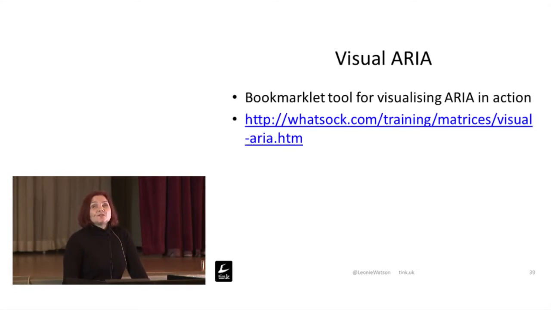There is a recent bookmarklet tool that's been released, and I recommend that you go take a look at it if you're interested in using ARIA. It just uses CSS to visualize on the page where you've added ARIA roles, and as you interact with custom widgets and components, it also uses visual styling to tell you whether those interactions are updating the ARIA as expected. So it's a good way to know if A, you've put things in the right place, and B, they're working as you expect them to when you actually use the content.